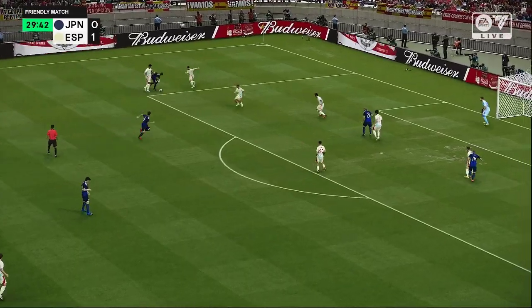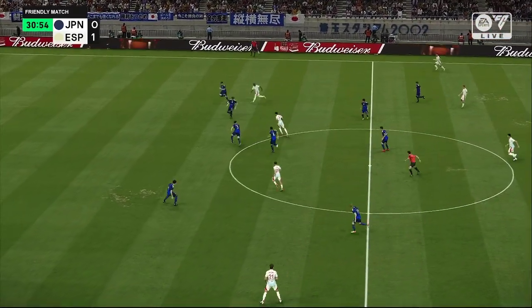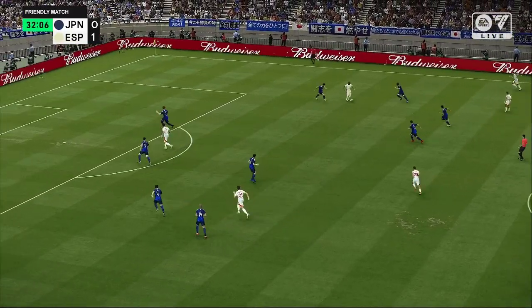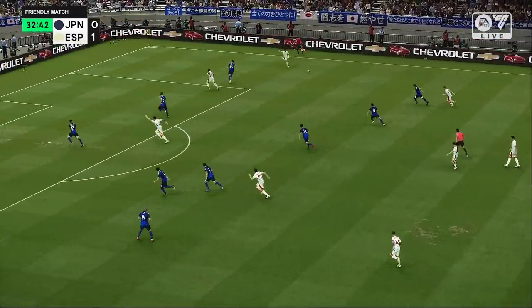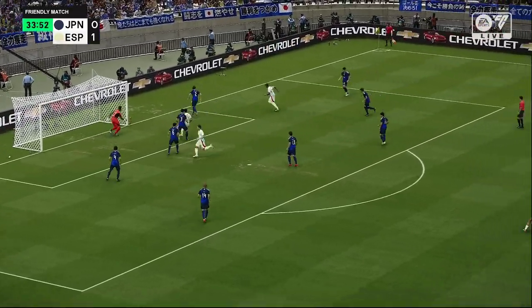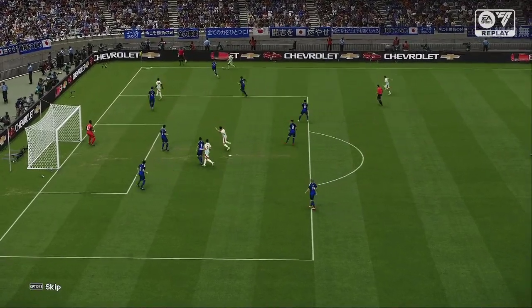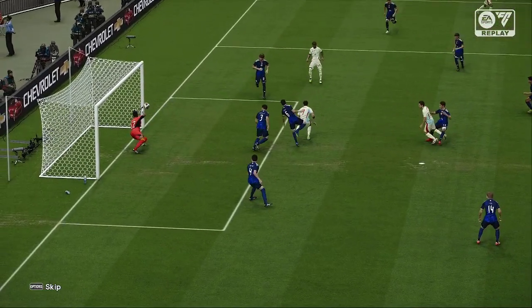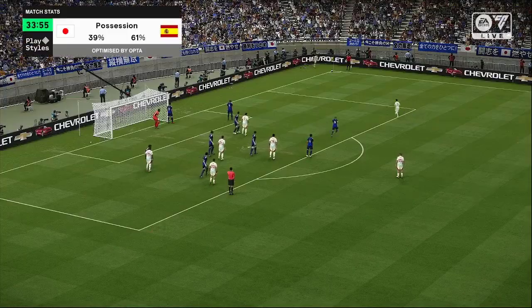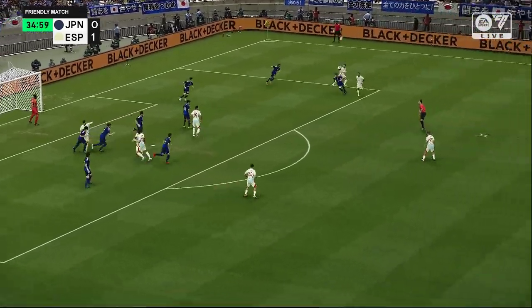Footballing width usually identifies with running room, and we've just seen a prime example. The defence proved infallible then, but that won't be the last they'll see of him. Carvajal. Oh, nice touch. Great lead! Stop from the keeper — the keeper really dug out his defence then. A magnificent effort. And it's been taken short. Cross goes in there — that's well blocked and back out it comes.